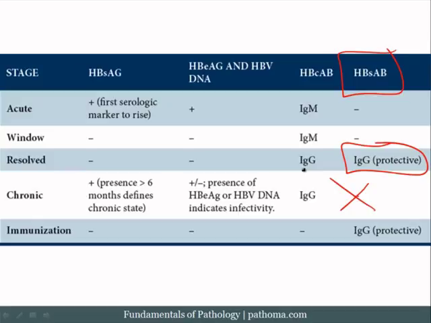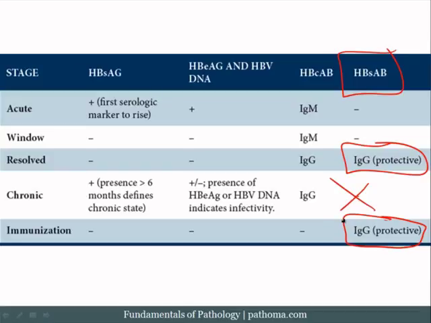Now there is one other way to win the battle, and that would be to give immunization. Remember that in immunization, we simply give the surface antigen to the patient with nothing else, and they'll produce an IgG against the surface antigen, and then will be protected against the virus. One other principle to note is that whenever you have IgG against the surface, it also protects you, as is clearly illustrated by the notion of the immunization.